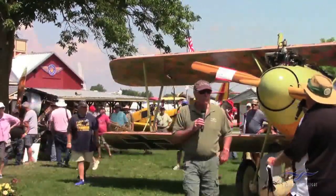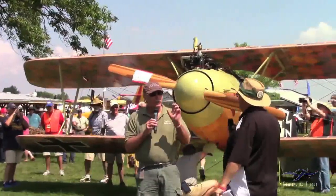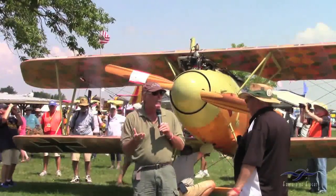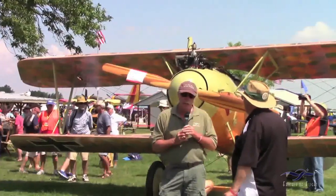Kermit, a lot of changes going on down at Fantasy of Flight. What's the circumstances now? Can the public come? Yeah, we've got just the little white hangar. We got the gift shop open. People can come. It's basically to keep our toe in the water and have a gift shop open to maintain my trademark status and to keep my sign out on the interstate.